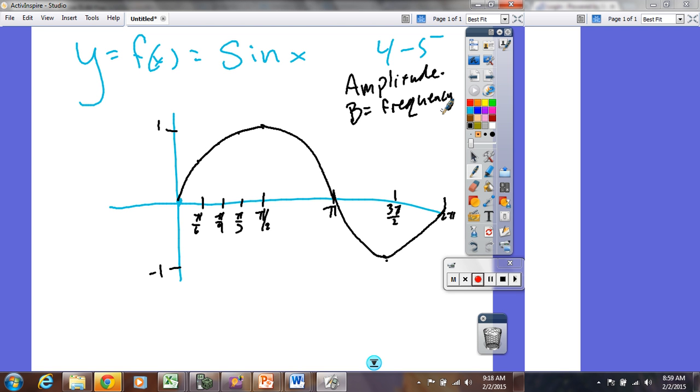Okay? Have you guys ever heard of period? One revolution. Basically, my definition of a period is a complete cycle: going to its extreme high, to its extreme low, back to its original starting point. Because look at sine here. Notice sine starts at 0. I get back to 0, but is that a cycle? I went to my extreme high, but I haven't done extreme low. So notice I get back at 2 pi. That is the distance of sine's period: 2 pi.